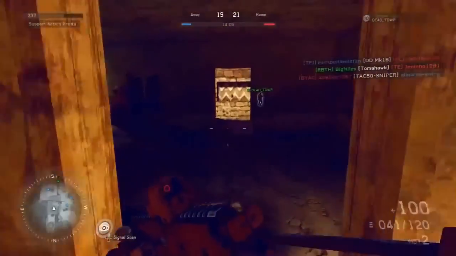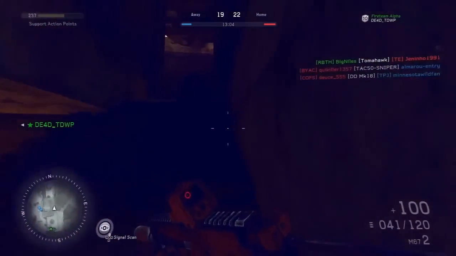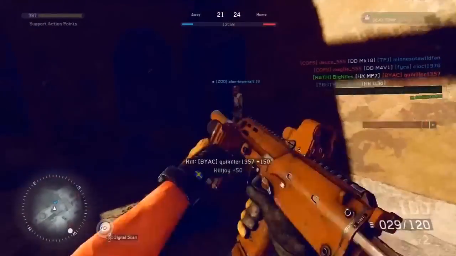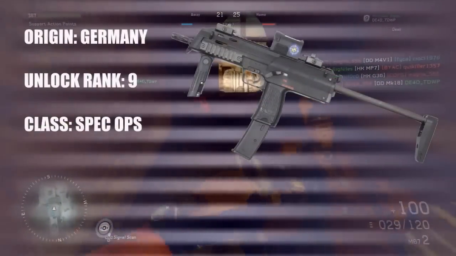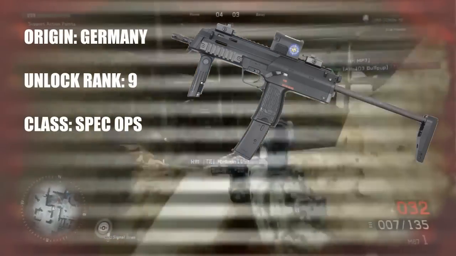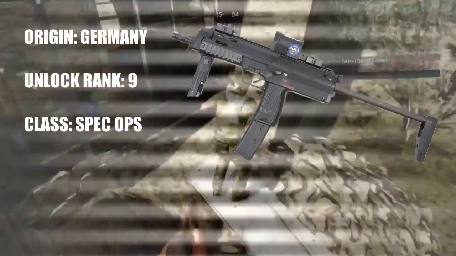This is my Medal of Honor Warfighter series where we take two guns and compare them to see which one is better. Today we will be covering the MP7 versus the AK-103. Our first weapon for today is the MP7. Its country of origin is Germany, it's unlocked at rank 9, and it's used in the Spec Ops class.